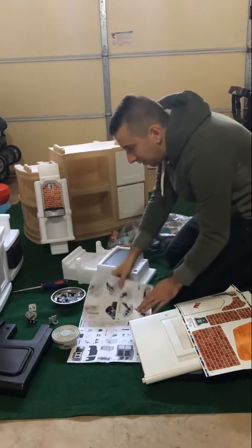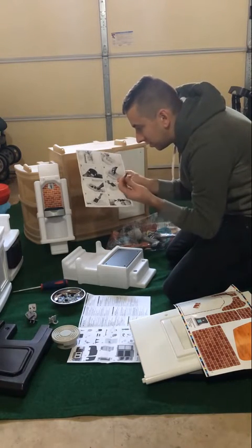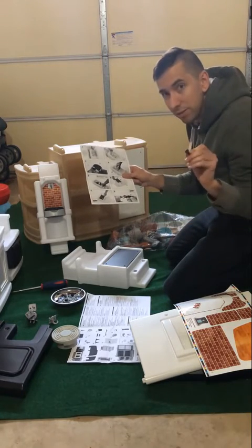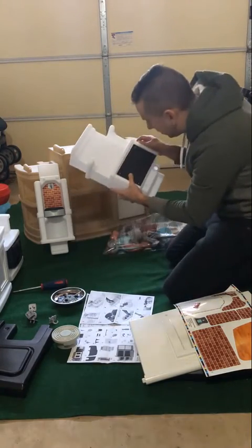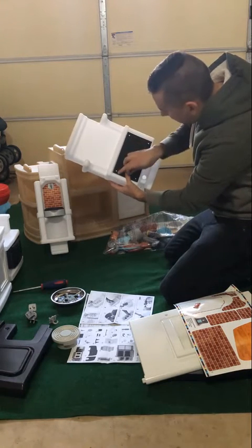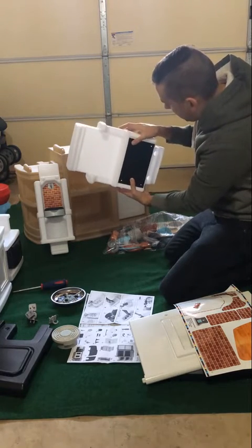Now for this one, it actually uses those black fat little bolts here. They're just plastic, so you just push them in. You don't need a screwdriver. There's not even a screwdriver hole. Just push them in. So I'll show you what I'm going to do here. So gotta make sure the holes are lined up, of course. Then just take it and stick it in the hole.